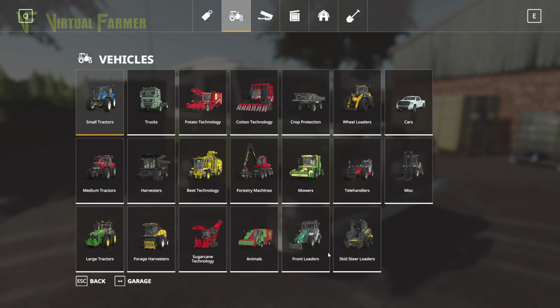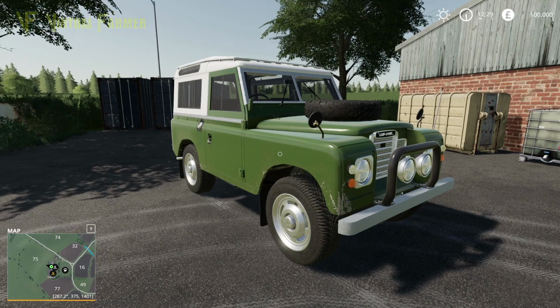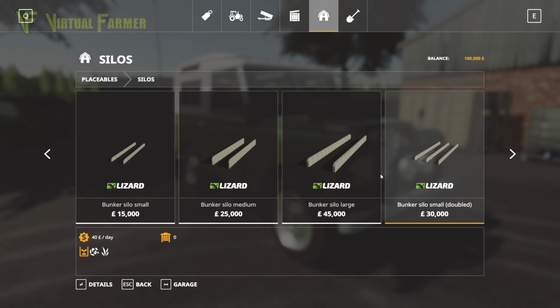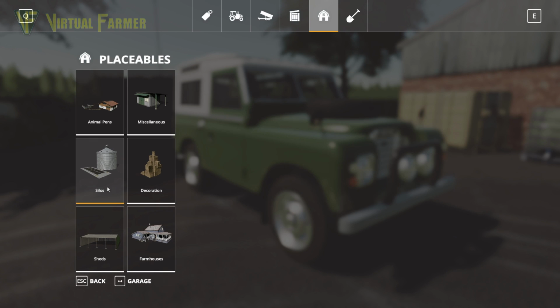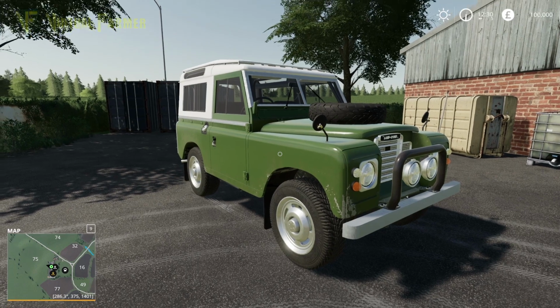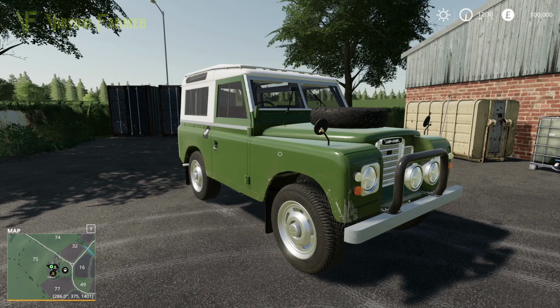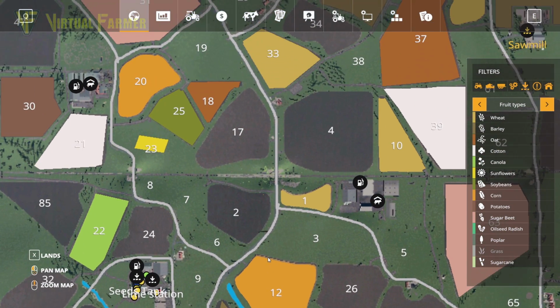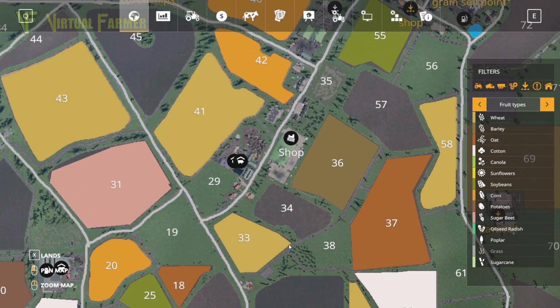Now, let's also have a look quickly at the buildings. For silos, can you purchase... Yes, you can purchase the seed tanks that come on here and the water stations. So those are purchasable. That's absolutely brilliant. I think that is wonderful and great to see. The other thing that has been mentioned, and we haven't come across it, is that there is a football pitch on here in the town.